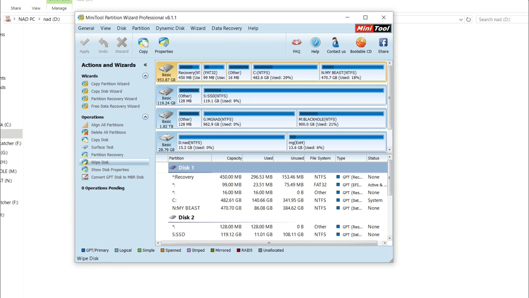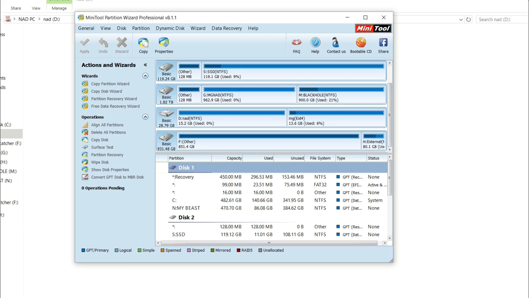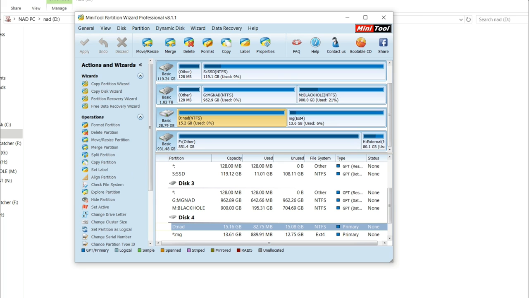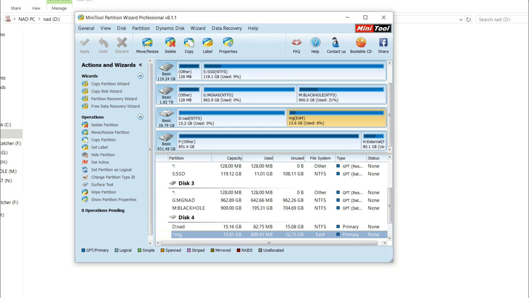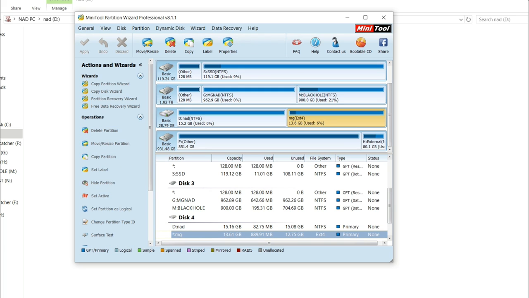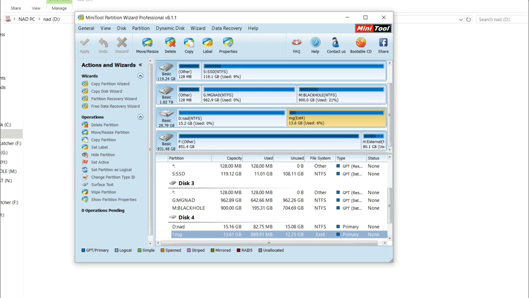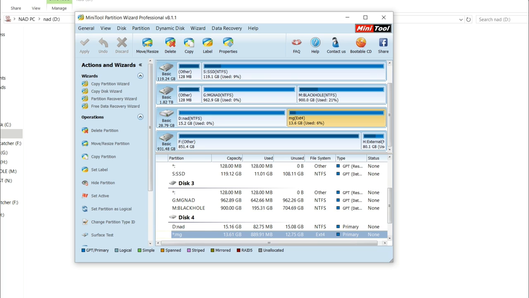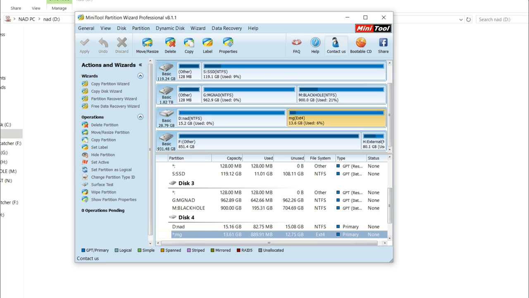and after everything completes, you will be able to see two partitions there. One is NTFS and one is ext4. And by the way, you can create FAT32 also. I have created NTFS here. And one more thing to specify, you will not be able to see that ext4 partition on your computer because it's not NTFS or FAT32, right? You will not be able to see that on your computer. You need not worry about that, but you can access those files from your mobile phone using the App2SD application.